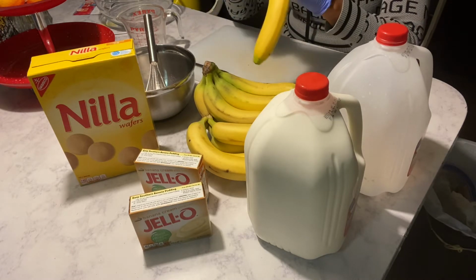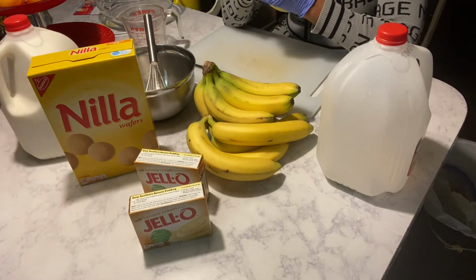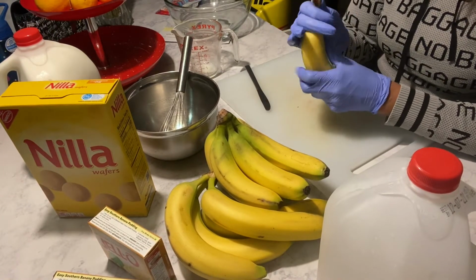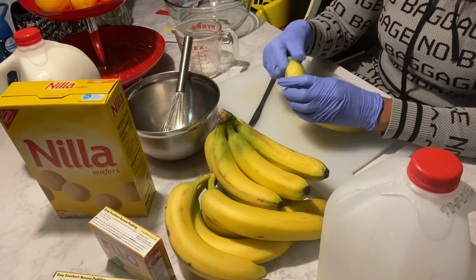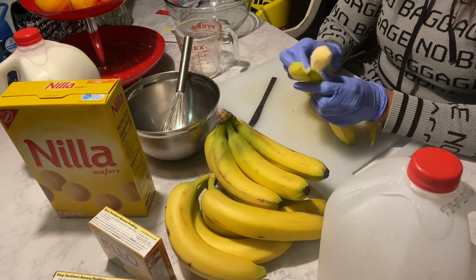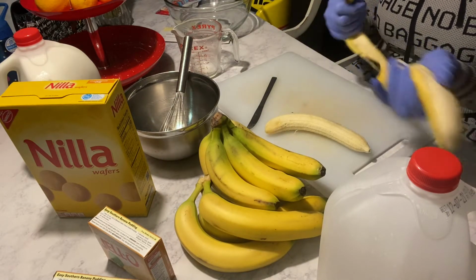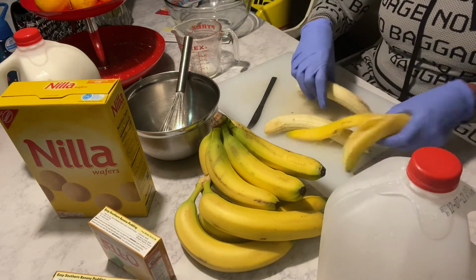and slicing them up. I'd rather my bananas be a little bit more yellow. It just means that it's sweeter. It doesn't mean that you can't eat them now. It just means that they're sweeter when they're yellow. This one's so hard to open. Here we go. So the first thing I'll do is peel the bananas. I have my garbage can here on the side. I'm going to peel a couple of them and put them out already. Just helps me with time.